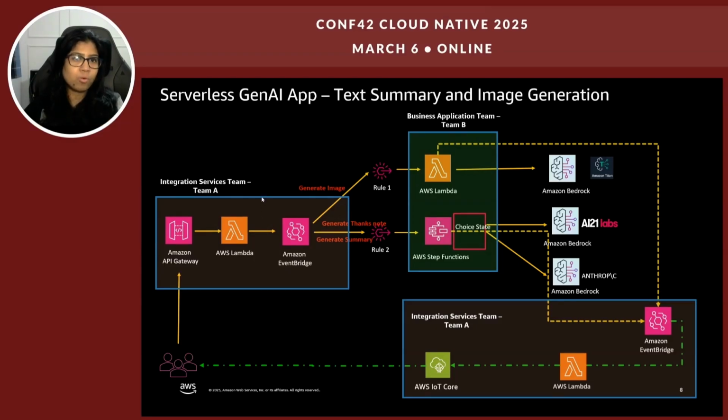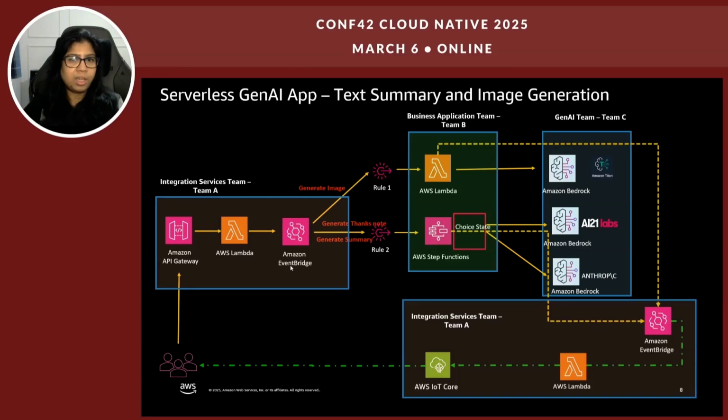Why I've shown this other flow is, though we just saw a text summary, other new features could be added in a very modular way. That can be treated as another event, and it goes through another rule and goes to another GenAI model to create an image, maybe, in that case. We're not going to see that part in the session, but this is just to show you how an event-driven architecture can grow modularly. And then there can be a GenAI team who suggests which model is best for you and provides the API information to access it. And maybe there can be a front-end team as well who manages the front-end code.